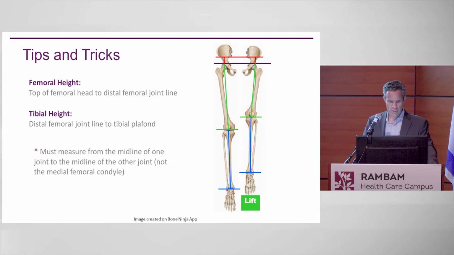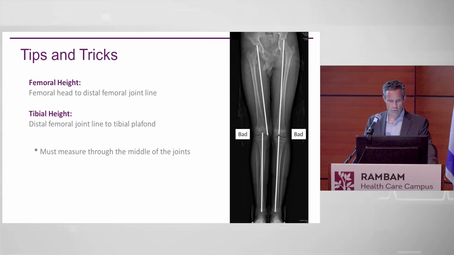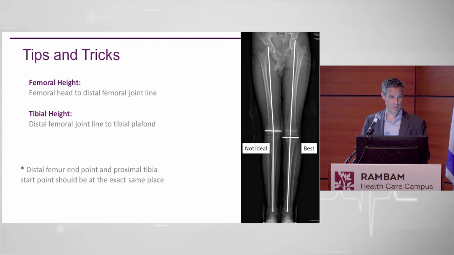And you should measure it right down the center to the center of the knee, not over the medial femoral condyle or medial tibial plateau or something like that. So in a situation like this, these measurements are not ideal because the femur length is overlapping the tibial length a little bit on the right leg. There's a little bit of space between those two lines on the left leg. And so I would encourage you, when you make these measurements, to do it like this, where your femur length is going right down to the same point as your tibial length.